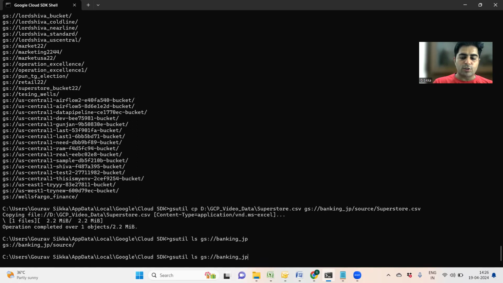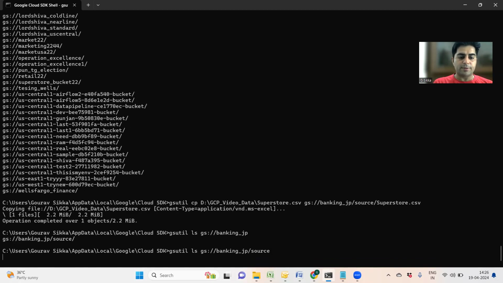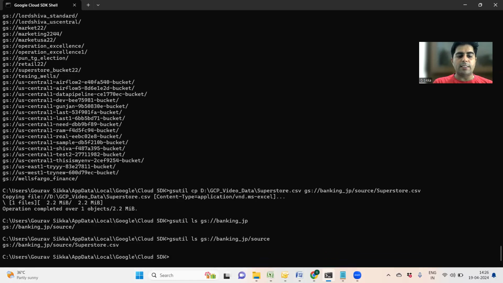Now I want to check what information is in the source folder, so again I'm using gsutil ls. I'm pressing enter. Again here you can easily see that the source folder contains the superstore CSV file.